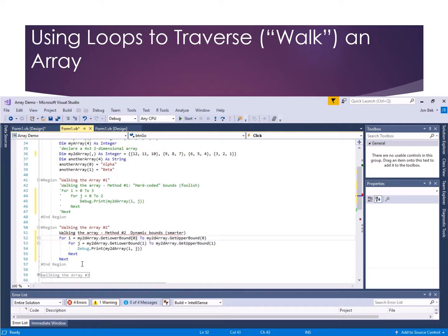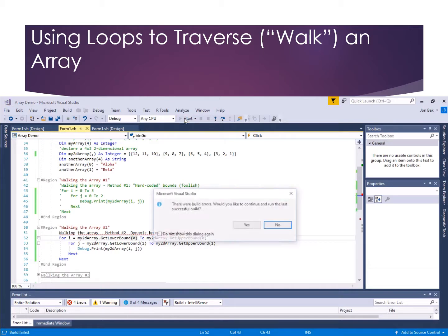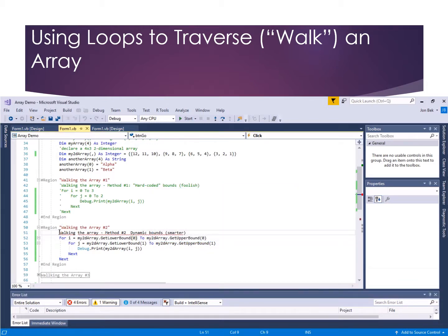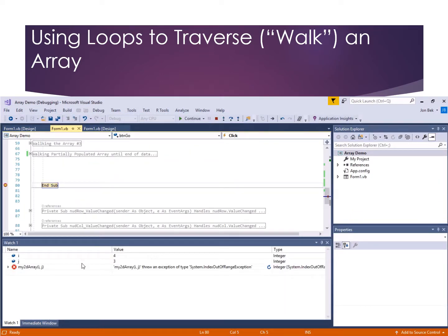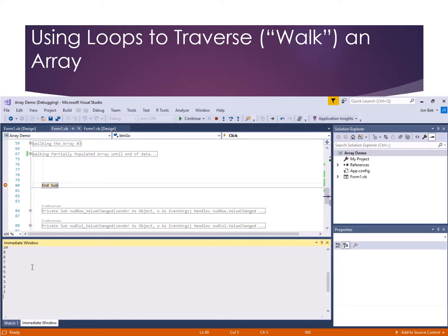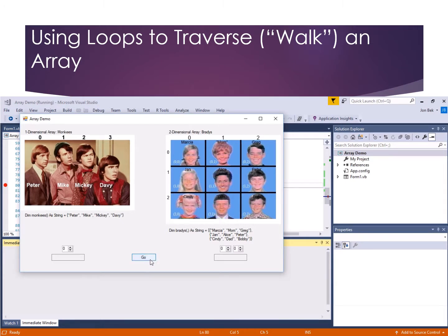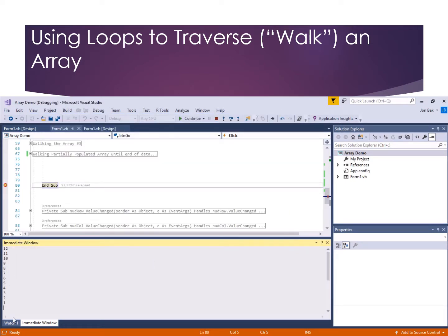Okay, so let's run this code and see that it works as is. Oh, this should remain a comment. That's what it's complaining about. Sorry about that. And we run this code, and let's look at our immediate window, and it's run down 12 to 1. Let's clear this out and tell it to continue, and let's run it again. And now we see in the immediate window 12 through 1, and that worked handily.